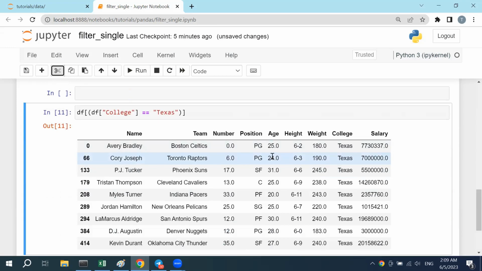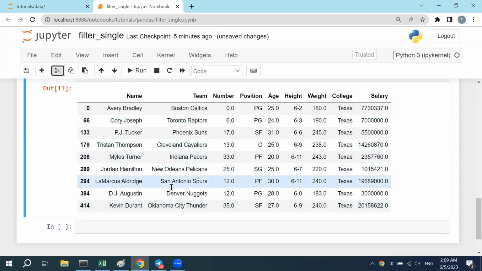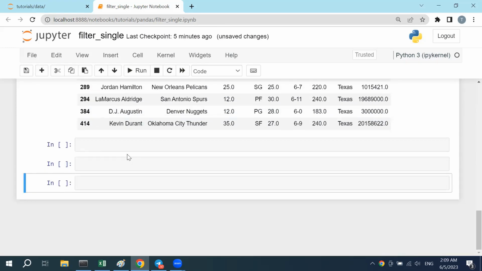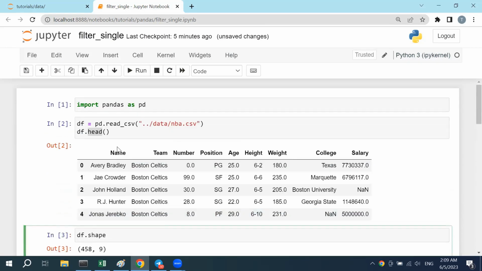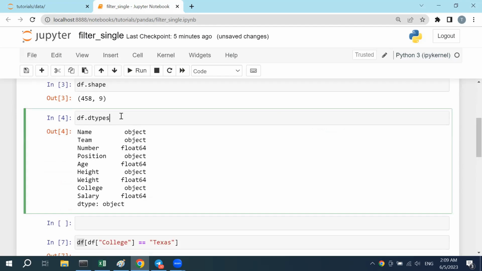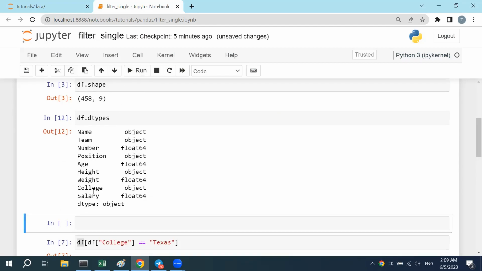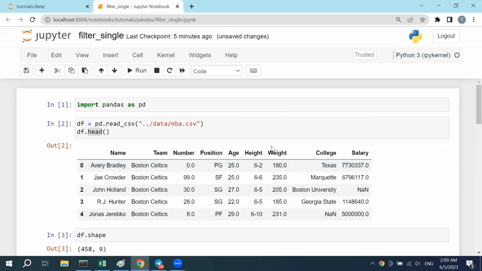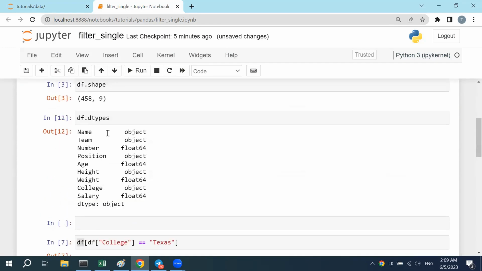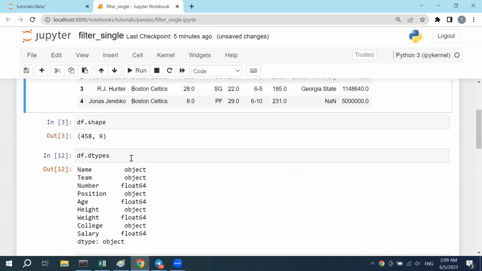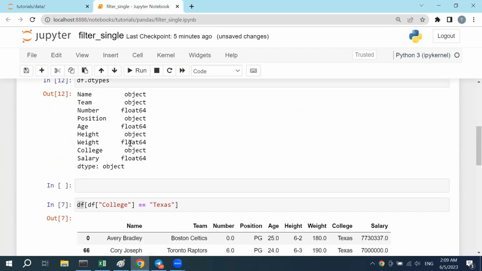Sometimes you need to manipulate your data before filtering it. In our case, as I have mentioned here, we have already printed out its objects here, the data types. You could see. Let's say that I want to sort or filter the weight column here. If I want to just sort it first, I will check the data type.